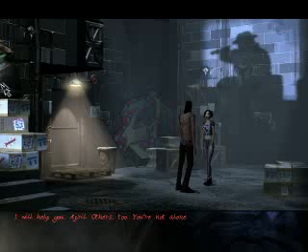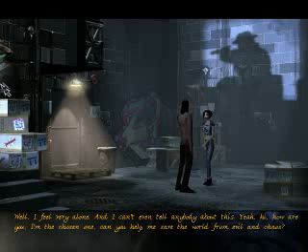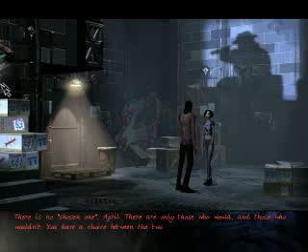I will help you, April. Others too, you're not alone. Well, I feel very alone, and I can't even tell anybody about this. Yeah, hi, how are you? I'm the Chosen One. Can you help me save the world from evil and chaos? There is no Chosen One, April. There are only those who would and those who wouldn't. You have a choice between the two.